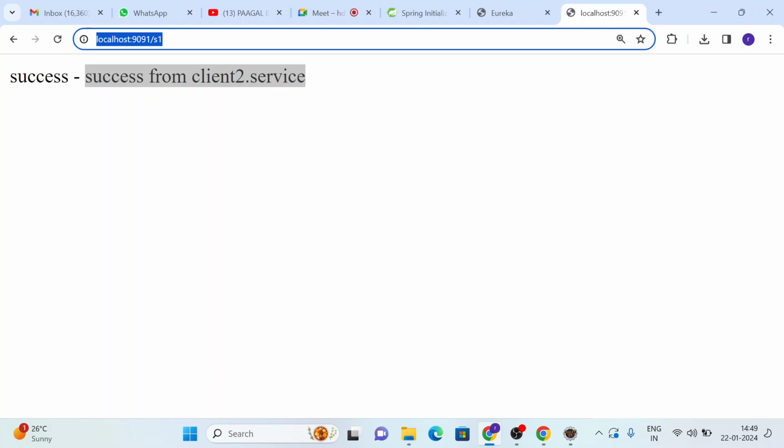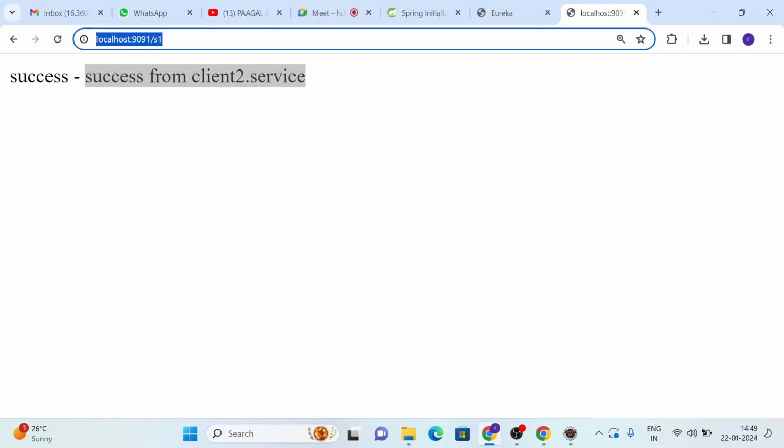Client 1 is using OpenFeign to give a call to client 2. In the case of OpenFeign proxy development, you don't need to mention the client 2 URL if you are using a naming server. We are using the Eureka naming server. Client 1 and client 2 both are registered in the Eureka naming server.